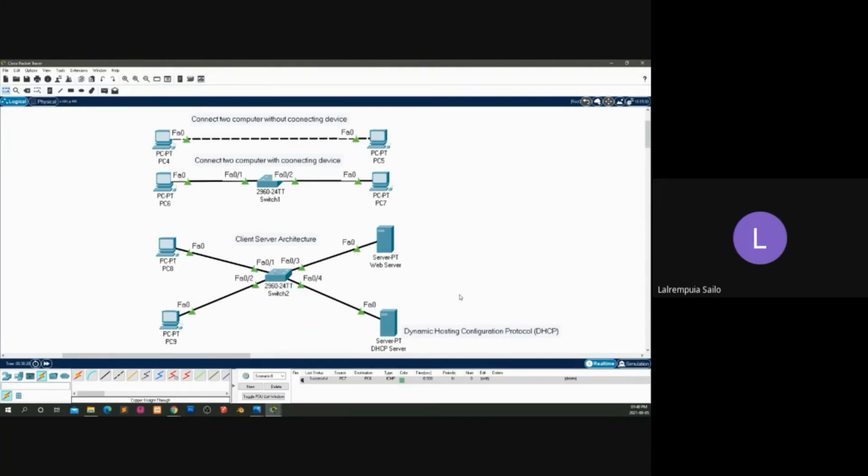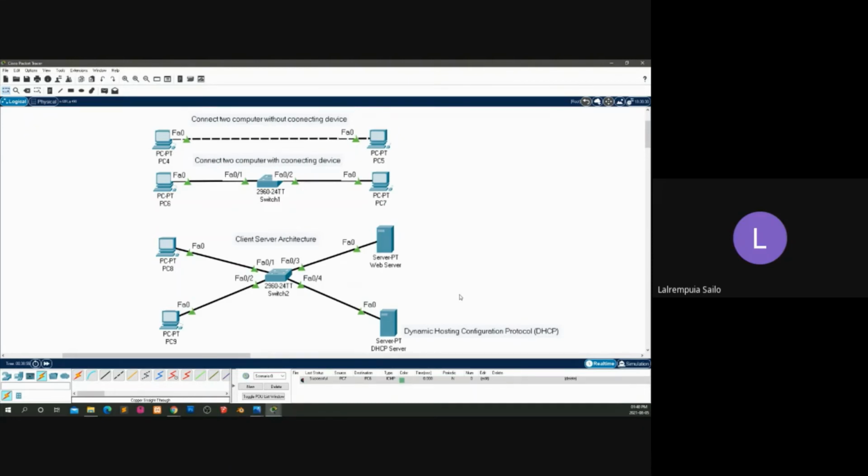Let's see one more example. Do you know hotspot? Yes, sir. Yeah, most of the gamers know the hotspot. You can share your connection to your WLAN. Then they can connect to your hotspot device.